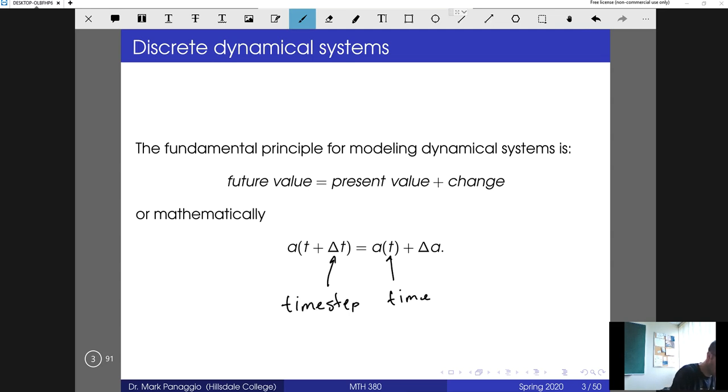And for the most part, we're going to focus on the case where that time step is constant, so we're not going to change the step size. But you can think of that as moving forward one unit of time. And that unit could be a minute, could be an hour, could be a day. Depending on the context, it may make sense to use a variety of different values, but we're going to use, again, a fixed time step. So what this means is that we can find the state of the system, which I'm calling a of t plus delta t. So that's the new state based on the current state.